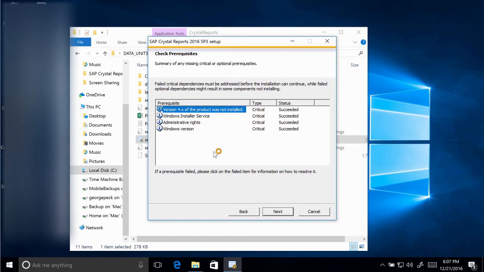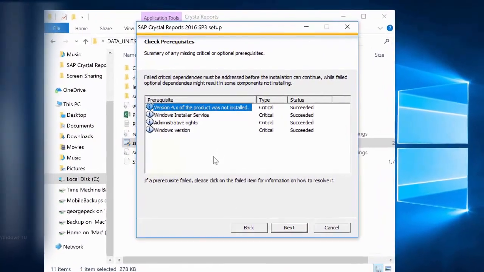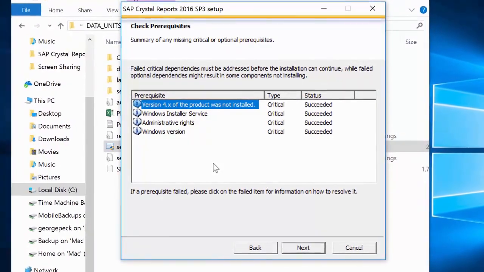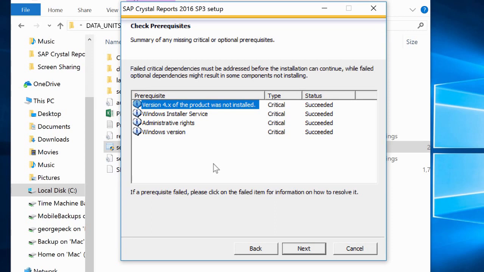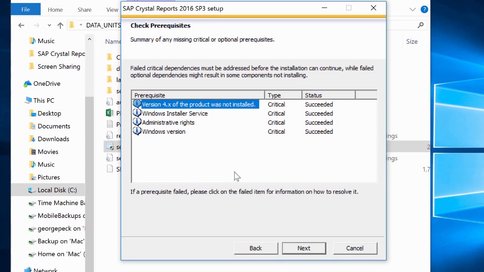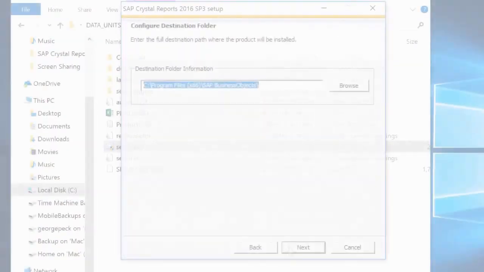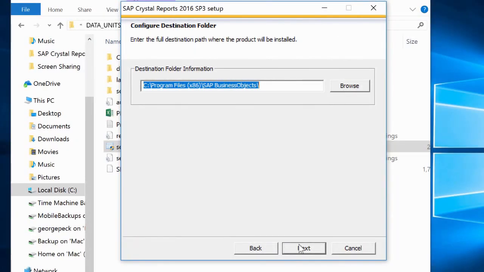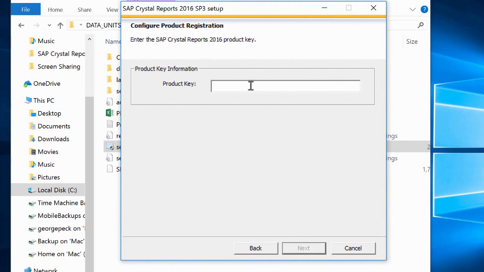The first screen will display a list of installation prerequisites and a status indicating whether the computer you're installing on meets them. Click an individual failed item to see details. If necessary, correct any deficiencies and rerun setup. If this is the first SAP Business Objects installation on the computer, you may choose a drive and folder to install the product in. If other related products are already installed, the existing installation folder will appear, but you won't be able to change it.